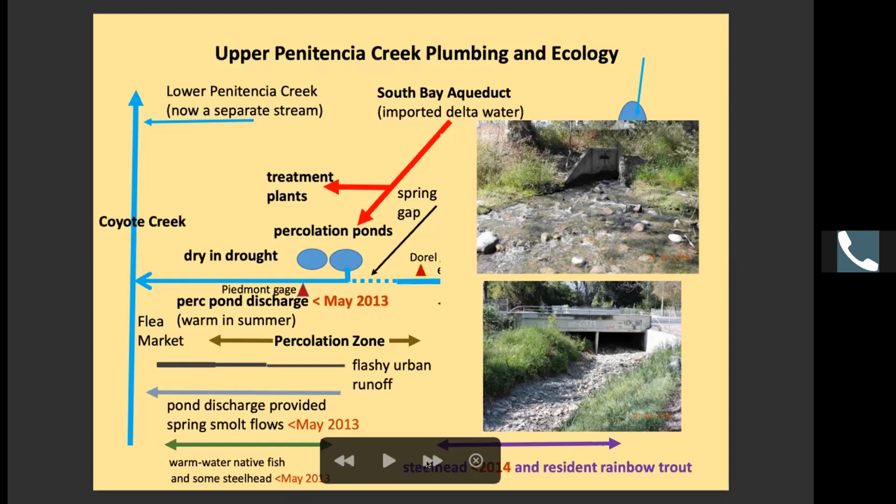That's something to think about since last year, fish were rescued, quote, from Coyote Creek and put in Penitencia Creek. These were steelhead. 77 steelhead were captured in Coyote Creek. 75 of them were moved to Alum Rock Park. Those fish, when they try and migrate out, will die trying in a drying channel. So we've eliminated the steelhead run in the one tributary downstream. Next slide, please.